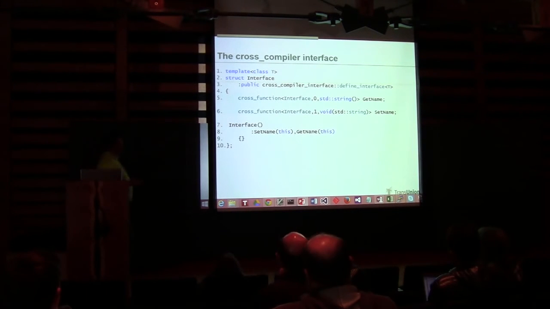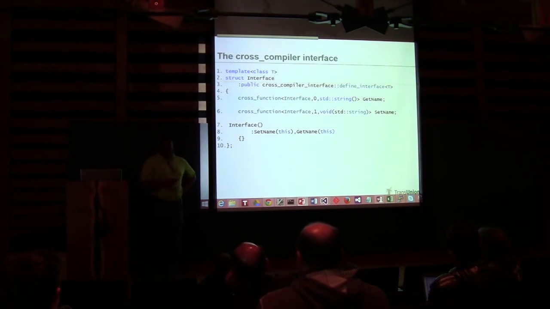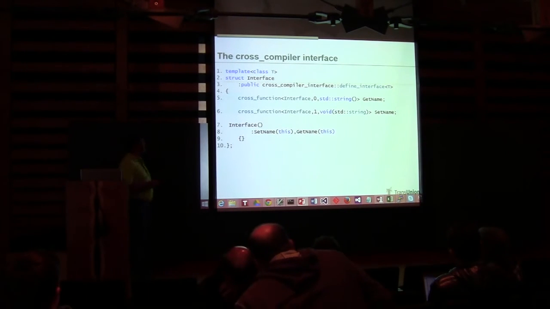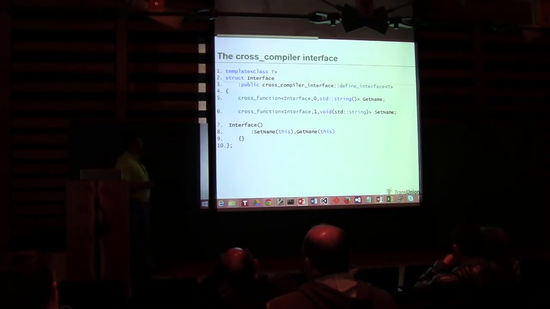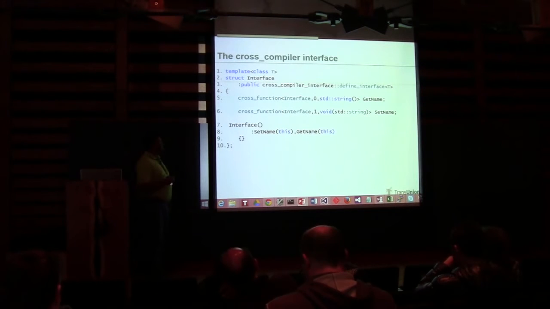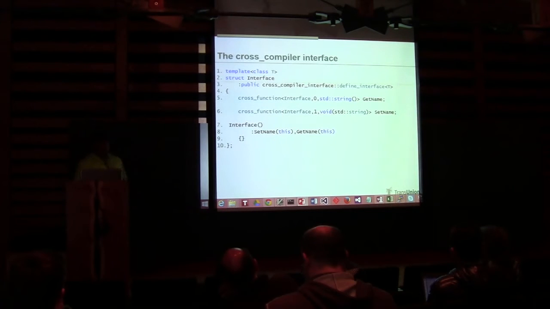On both sides, cross function overloads the function call operator, and it goes in there and indexes into the portable base, that vtable, casts that pointer, and you're allowed to do that by the C standard, to something derived from the type of this, and calls that. When T says it's an implementation side, it's assigning a function that will call out and go to our high-level function.